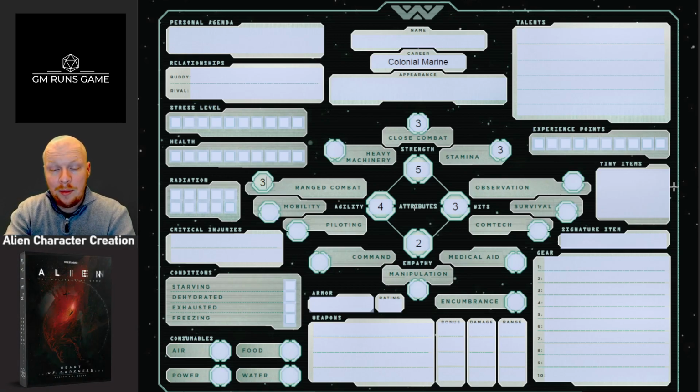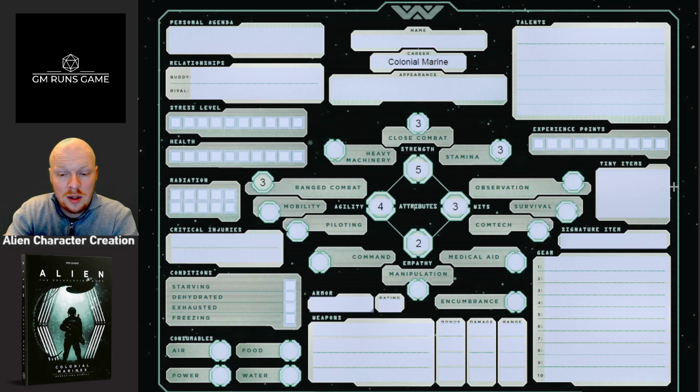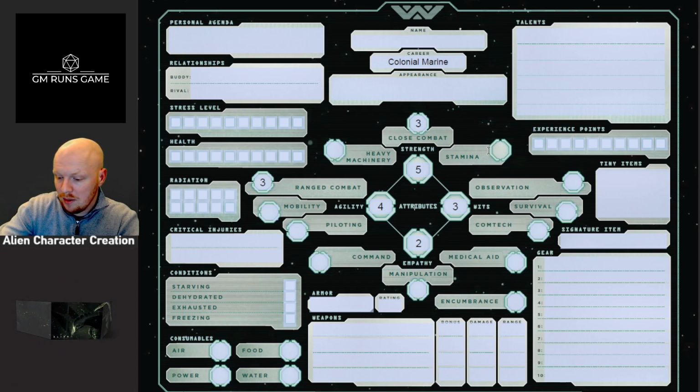Now, at the beginning when you're making your character, you only have 10 skill points to use. So you might not necessarily always want to put 3, 3, and 3. We've got 5 in our strength, so I'm probably going to take 1 out of stamina, leave it at 2.